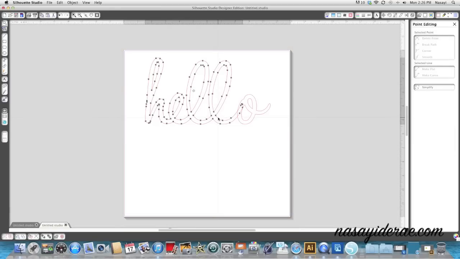And what you do to change it is all of these little gray squares are editable points. You can edit these points. So I'm going to click on the tail of this L, and it's going to turn white, and I'm going to click delete point, and the next point is also going to turn white following it. So it's going to keep going down the line, and you can keep clicking delete until it gets to a point where you either want to stop deleting or you like how it looks.